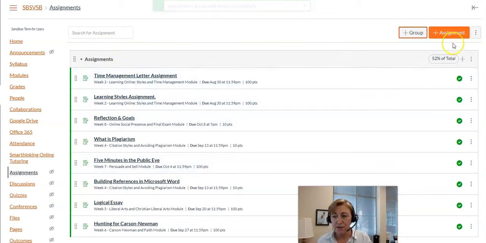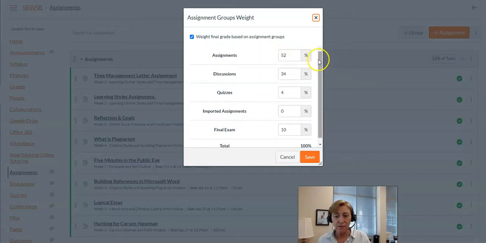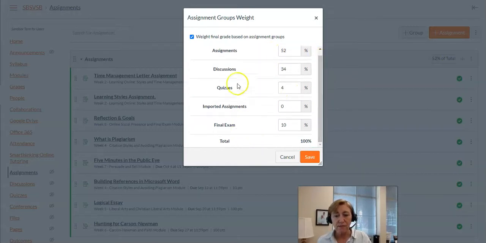Now, just to double check, let's go back up here, look at our assignment group weights, and now we see that it's 100%. Now, here's an issue that I personally have with Canvas, is that they allow you to go over 100%. Okay, and I guess that's okay if you've got extra activities, you know, for extra credit, but it really is up to you to make sure that the 100% is here. I'm going to go ahead and hit save, and you'll notice that imported assignments is just plain 0. It's not hurting anything.